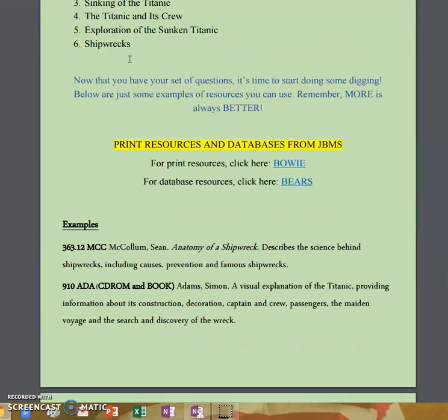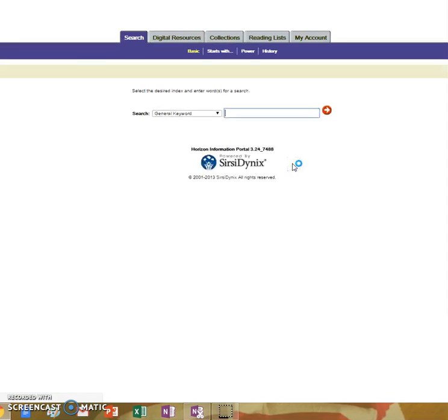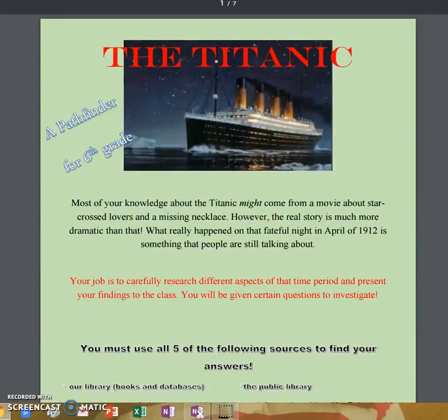So if you were to use the databases or our books from here in the library, I've given you 2 links that you can go to. For any of our books, you're going to click here on Buoy, and it's going to take you to our database. You guys know what our database looks like. You know that you enter the book that you're looking for here and then search for whatever it is that you need, and it'll pull up your books.